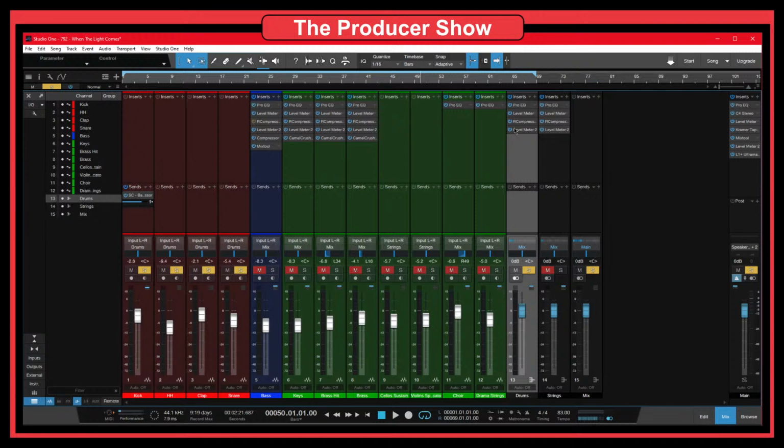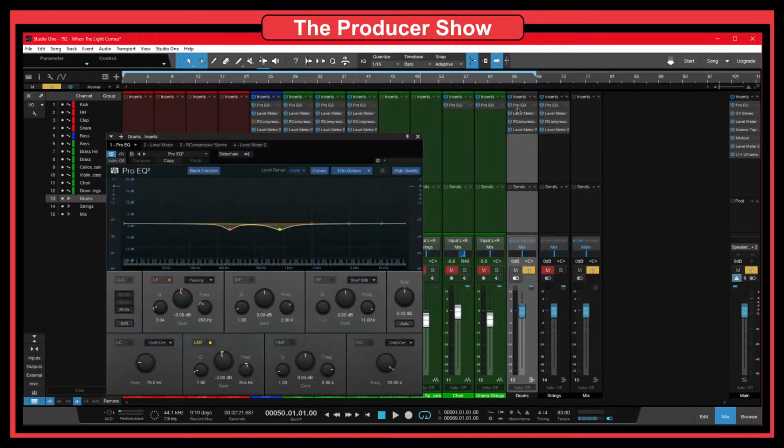Why do I do this? Because the kick, the hi-hats, the clap, and the snare in this case are just part of one instrument, and that instrument is the drums. So I don't want to go inside every single track and mix every single track. I route everything to a single track, and I treat it as, let's say, a bass or a piano. I treat it as one instrument only, and that's why I like to do it this way. It also helps me save some time.